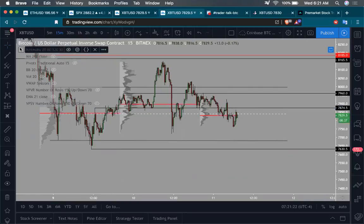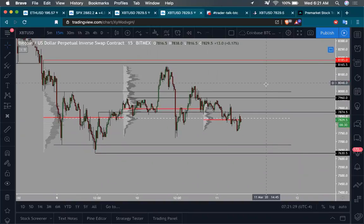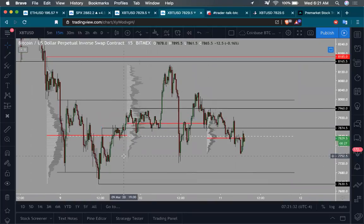I use this volume profile, this session volume right here, and I explained it to you guys yesterday. All right, so again, when price was above this area, things looked bullish, but when price came back under, this is really your bearish sign, right? When price smashes through this high volume node, this POC, which is this red line, it's typically a bearish sign, okay? So even though price popped back up, you can see it pretty much bled down through the rest of the day and then into the next session, all right?